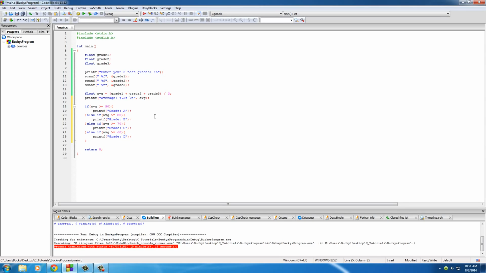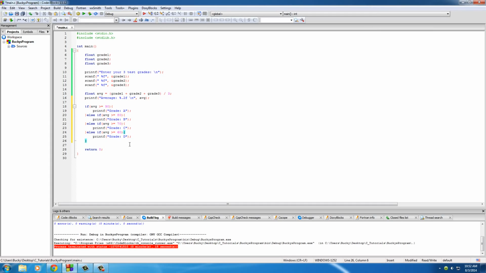Now here's the point where I want to take a break and mention what's going on. So basically, what's going to happen is our program is going to test first if their grade is above 90. If it is, then it's going to go ahead and skip the rest of this statement because it only can choose one of these options. If it's like greater than 70, it's not going to print out C, B, and A. It only runs one of these things. Once it finds the criteria or a test that passes, it only runs the one in that block, not everything else. No need to test anything else. So what we did is we said 90, 80, 70, 60.